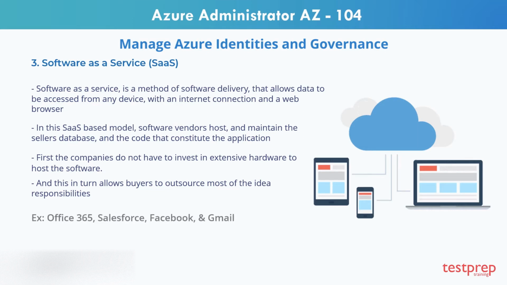A major benefit of SaaS is being able to spread out costs over time. Some of the examples that you can talk about is Office 365, which is a cloud-based email delivery model from Microsoft. The other examples are Salesforce, Facebook, and Gmail, because you do not have to install anything. All you need is a browser and a login with the user and password given by the cloud SaaS provider.